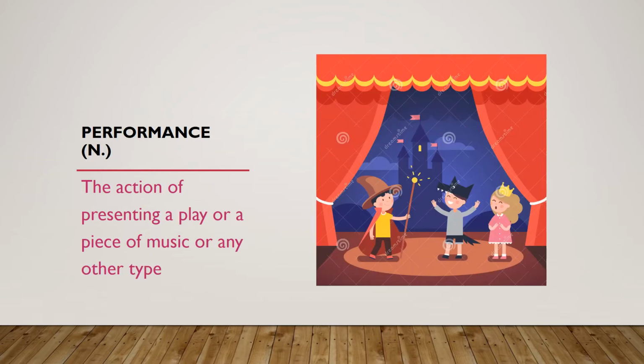Performance. Performance is a noun which means the action of presenting a play or a piece of music or any other type of performance. Acting is considered performance. Singing is also performance. Playing a musical instrument, this is also performance. Dancing is also performance. What else? A play, a piece of music. As we said, all of these are considered performances.